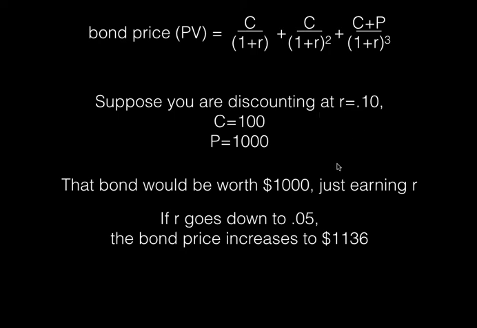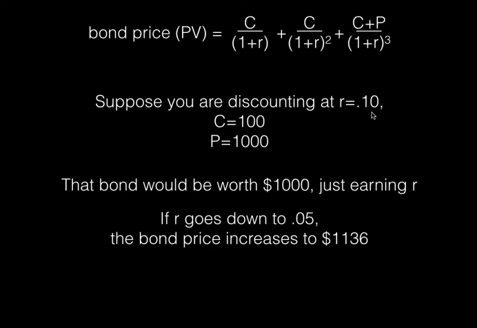Now what might happen is that market interest rates could change. This bond might be already out there trading. It started out as $1,000 while interest rates were 10%, but interest rates change all the time, and bonds trade, so the prices of bonds can adjust. Well, suppose something causes market interest rates to fall to 5%, which means my alternative to buying this bond is to go earn 5%. Remember, this bond was paying me a 10% return, and now other market interest rates are 5%, which means this bond is now more valuable.